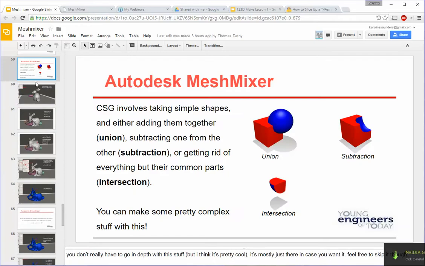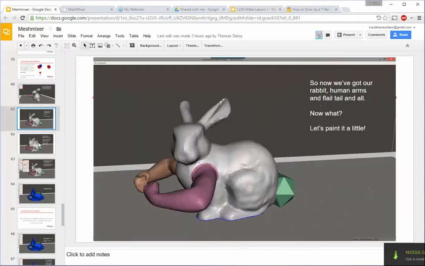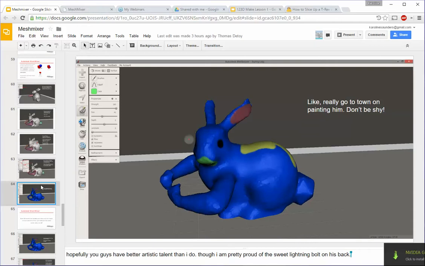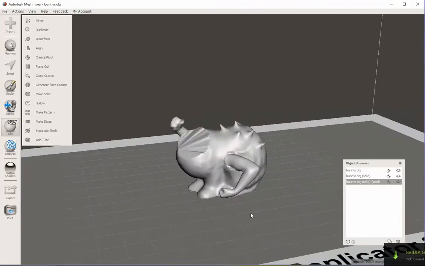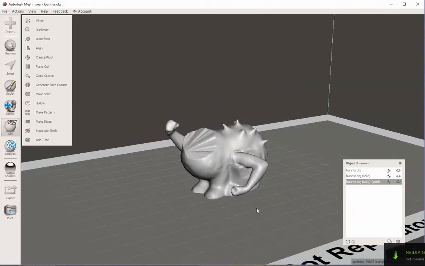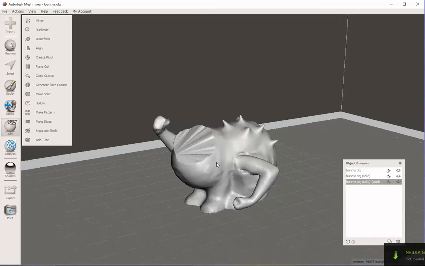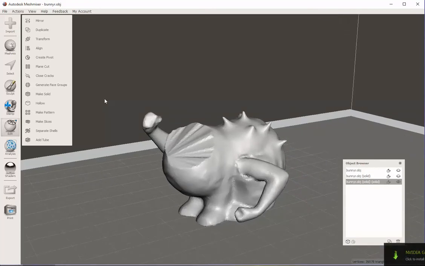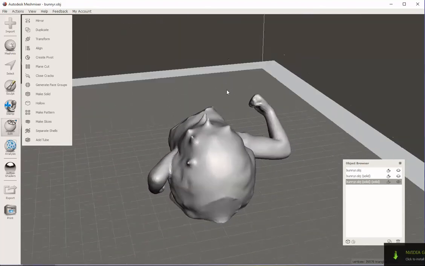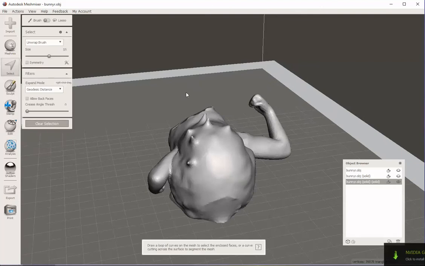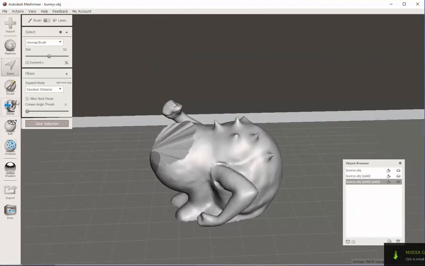Alright, painting! Now we can go over it. So, we have done the first step to being able to paint our object by making it a solid. It's still doing the body. The angle I did it from was like this right here. And I used the laser to just cut it off right at the neck so I can only see the head and neck, yeah. But, alright, now we can paint.